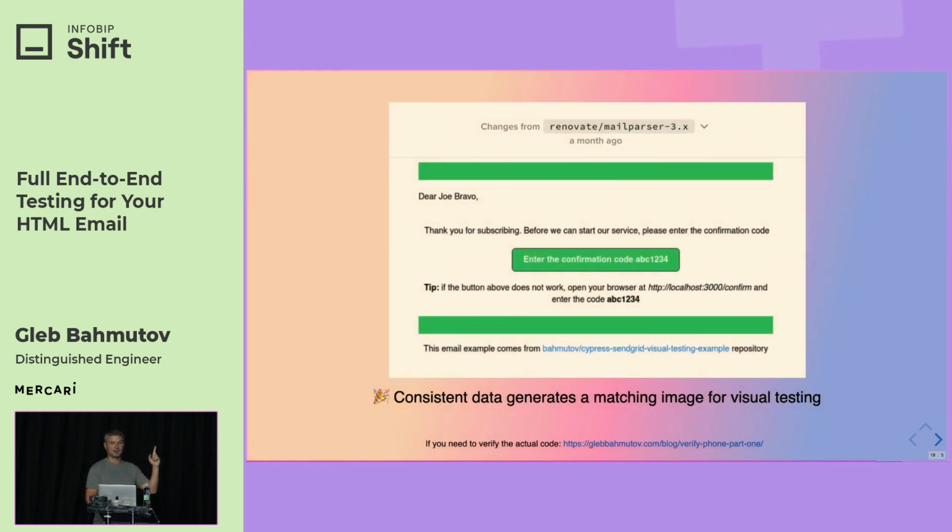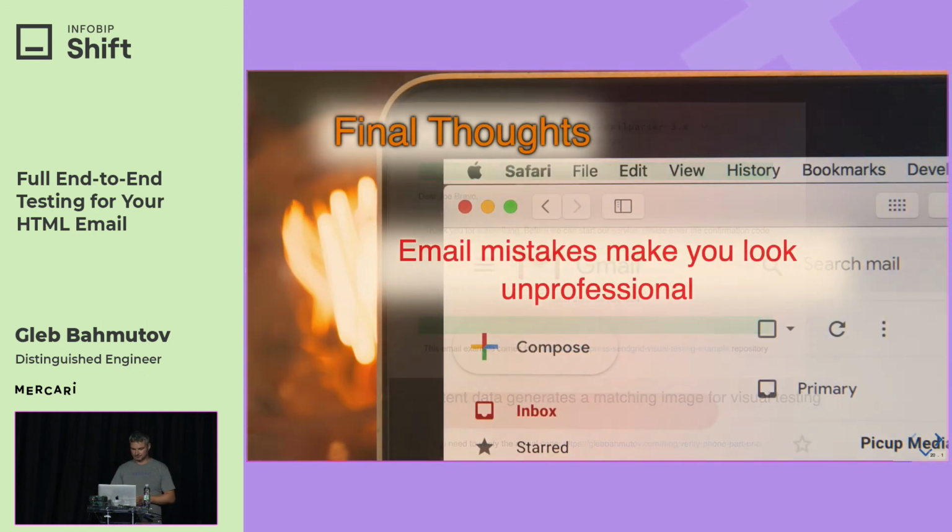So this is my email. I know it works because I grabbed the actual code, I checked the button. But in visual testing, it will always have ABC123, so there are no pixels that will be different. And then you can sleep happy because it will always be the same visual email and not accidentally broken when someone else in a different department, in a different city, or even a different company sometimes, accidentally changes the template of your email, and, for example, all the names are missing, or all the products are missing, and so on.